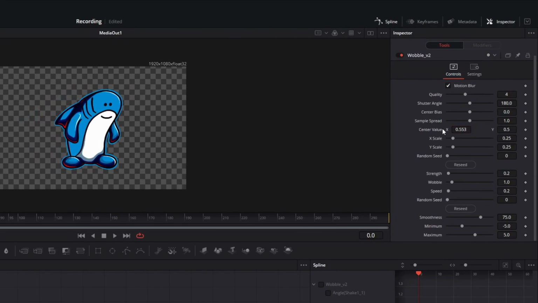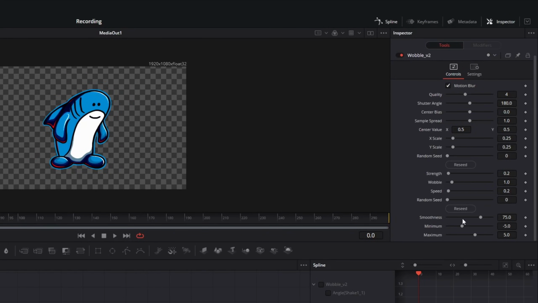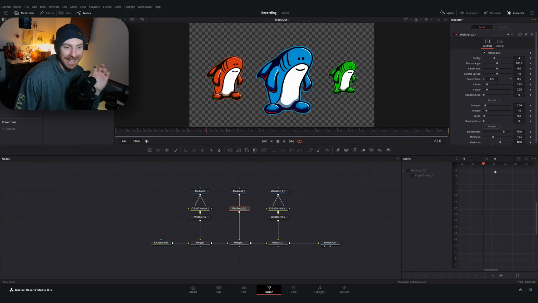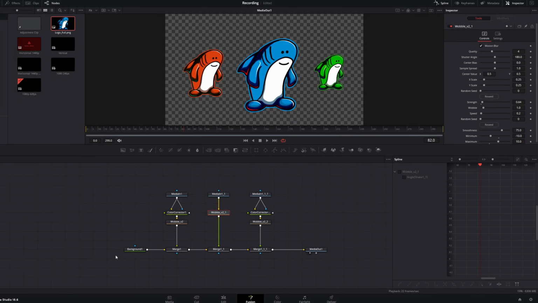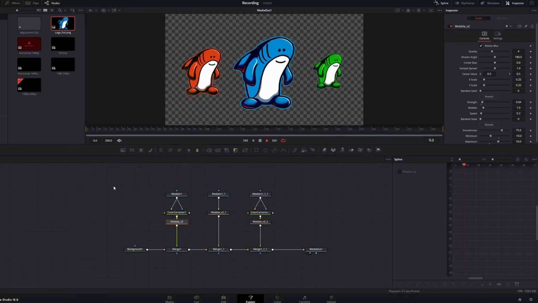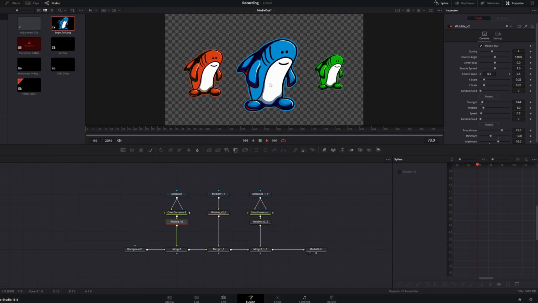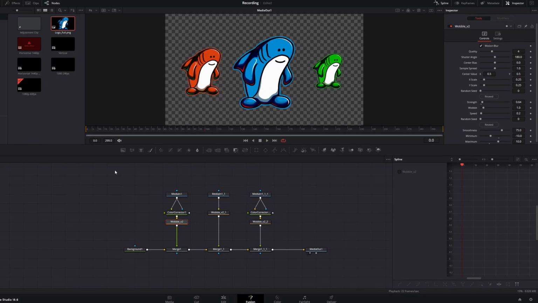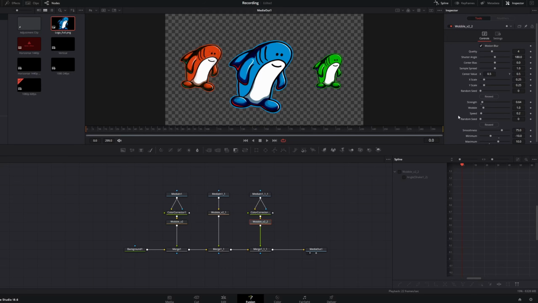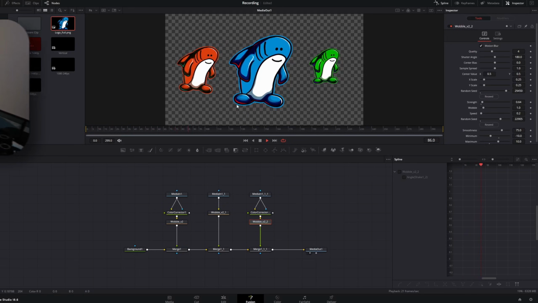So we can change our center point. We can change the strength of our translation and also of our angle rotation. Now, the last thing I'm going to say, and the reason why we added that random seed property is, say, for instance, we've got three things that we want floating here in space. And I've attached our wobble node to all of them. Well, if I hit play, they're all going to move in unison, which could be what you want. But if you want them feeling like they're moving separately and independently of each other, just go to your wobble node and reseed your position and angle. And now when I hit play, they're all going to move independently of each other.